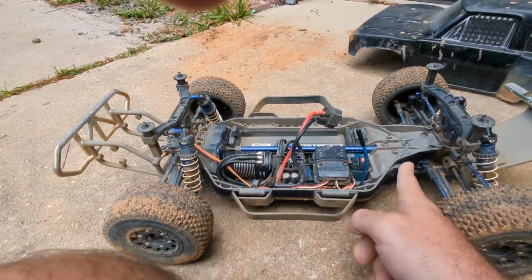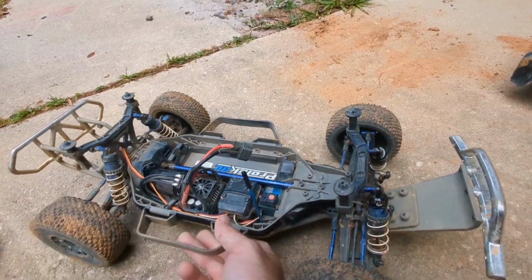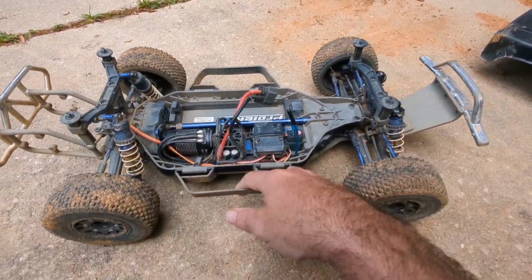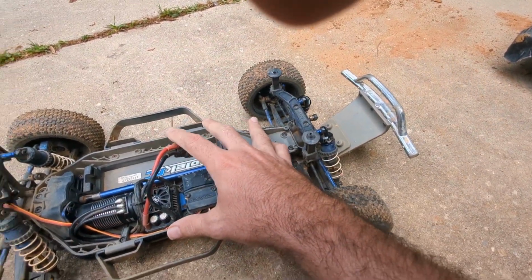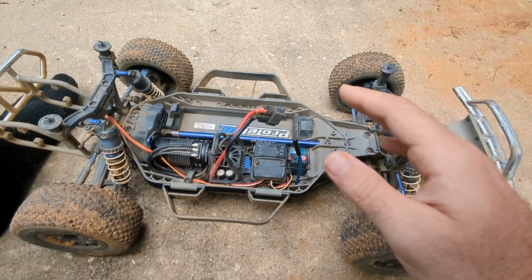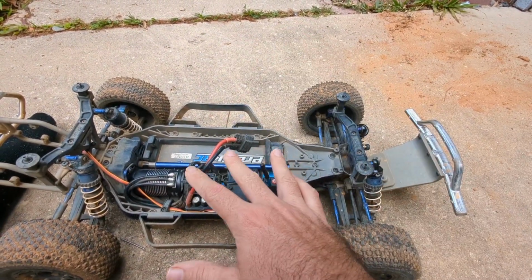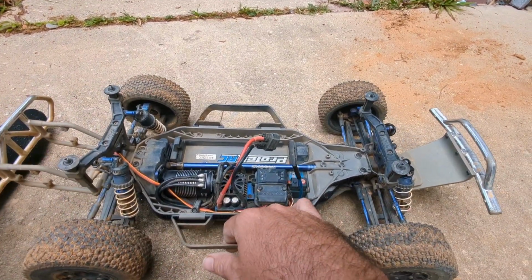You're gonna see Velcro all around here. I do run a bag. I know that's a controversial thing. I run a bag because the track that we run on is so messy that this just fills up with clay in here. And if this gets all filled with clay, then all the tuning I did on my suspension is changed now because the weight is holding down my car. And, you know, I kind of tune the suspension for nothing.